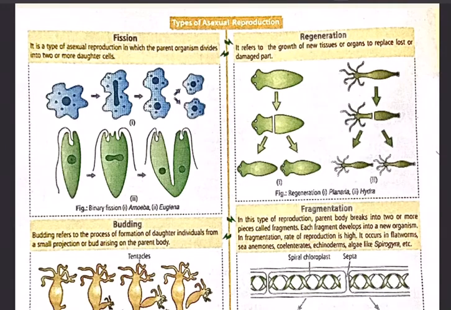Now you can see in Planaria the whole body is dividing into two parts, and each part, look at that, each part is becoming an adult or new Planaria. Similar is the case with Hydra. Hydra's body is getting cut, and each cut portion is generating a new Hydra. So this is a special ability, and we must feel jealous about these organisms, because if someone cuts us into pieces, we cannot regenerate ourselves.